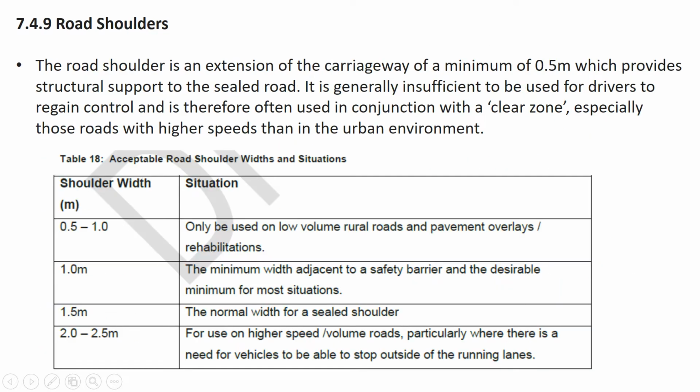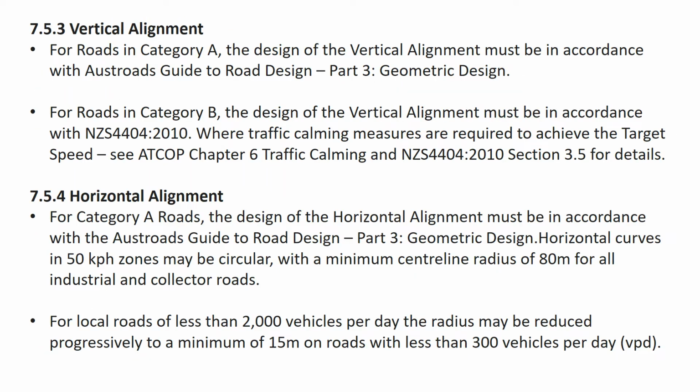Okay. So probably there will not be much to consider for the horizontal alignment and vertical alignment. Basically the road is just a straight line, so we don't have any curvature. And for the vertical alignment, some of the roads are flat, but there's one road which is just going up from lower to higher. That one we just do a straight line. We don't want to introduce any vertical curve.